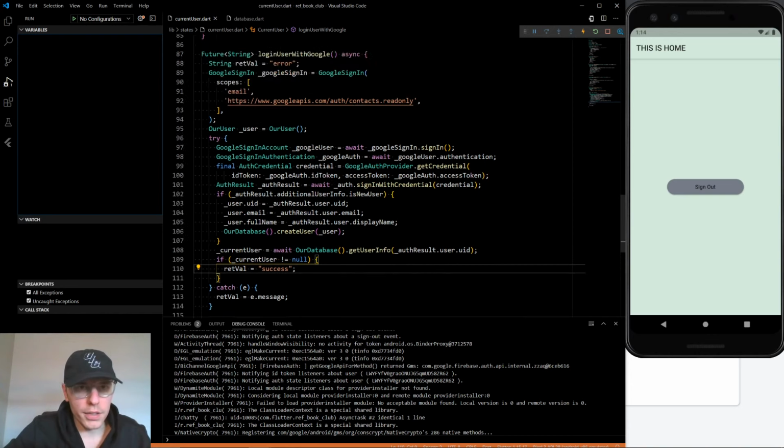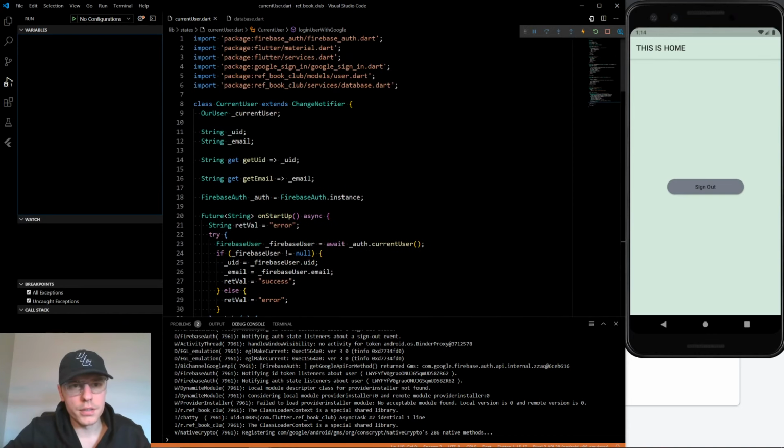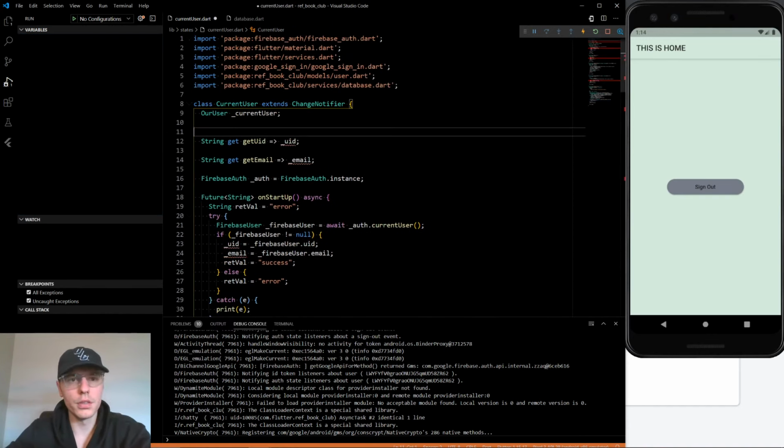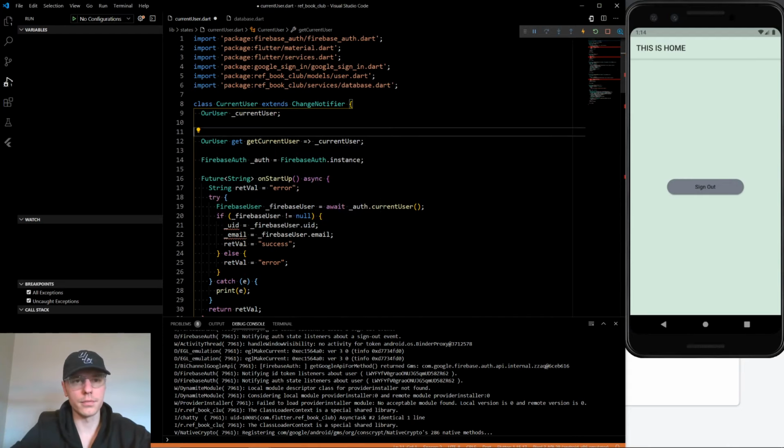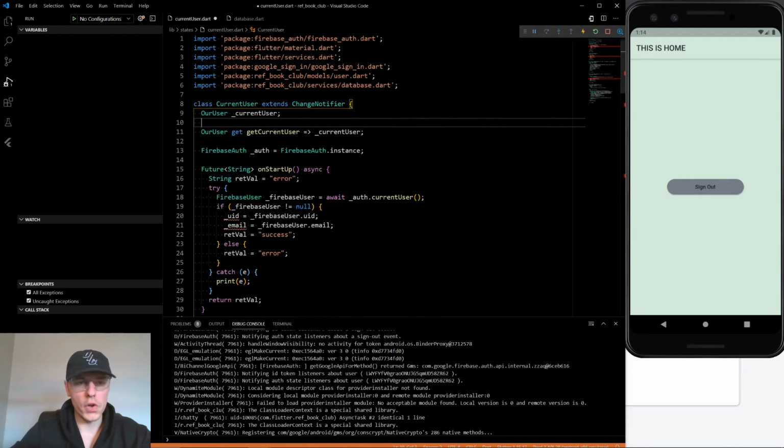So our state now has all these things that we need. We can remove UID, can remove this, and then get current user, and it should return our user. Alright, I think I like that a lot better.